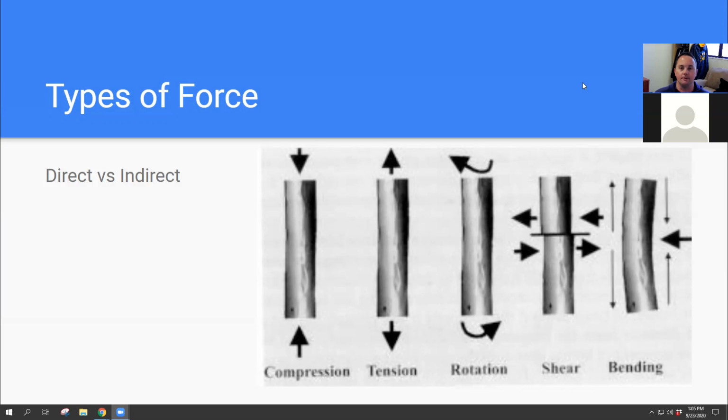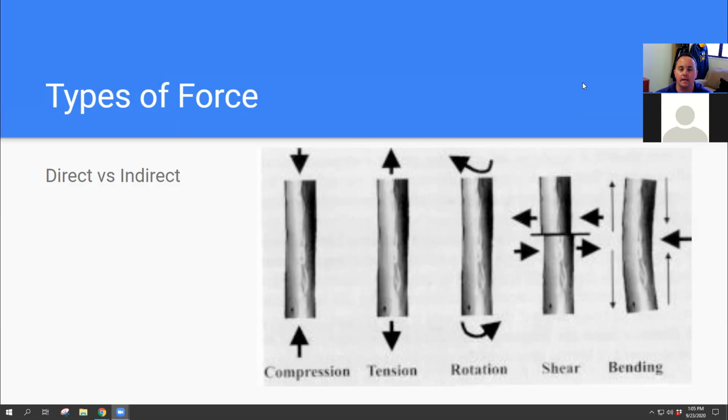So one example of a force is compression. That is a squeezing force. You are going to smash something, okay? So when you put a can down on the ground and you stomp on it to squish it, that is a compression force, okay? The exact opposite of that is a tension force. That's when we pull something apart. So I have a rubber band here, and I'm going to pull it apart. That is creating tension, okay?